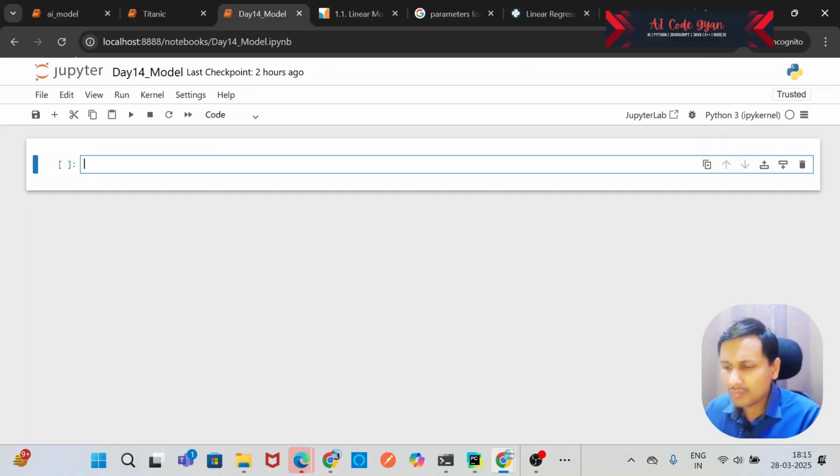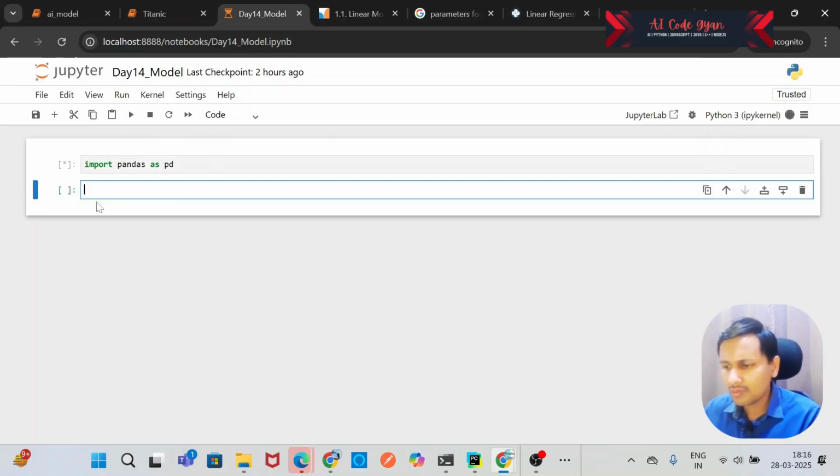Let us start. First we are going to import Pandas as pd, and we are going to import NumPy. There are two big libraries. Pandas, which is panel data or Python data library, a data science library, is useful for analysis and manipulation, and NumPy is numerical Python, which is used for numerical operations on different variables. So we use import pandas as pd and NumPy as np.